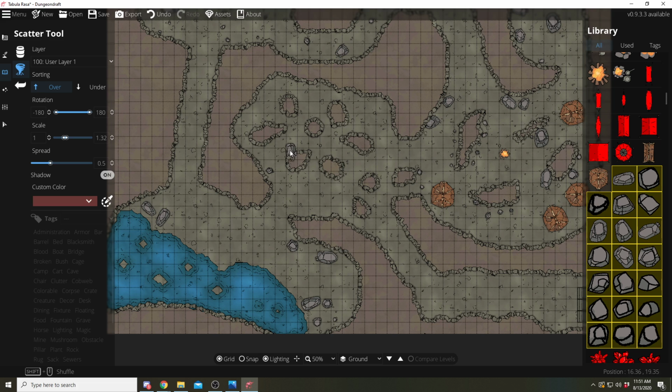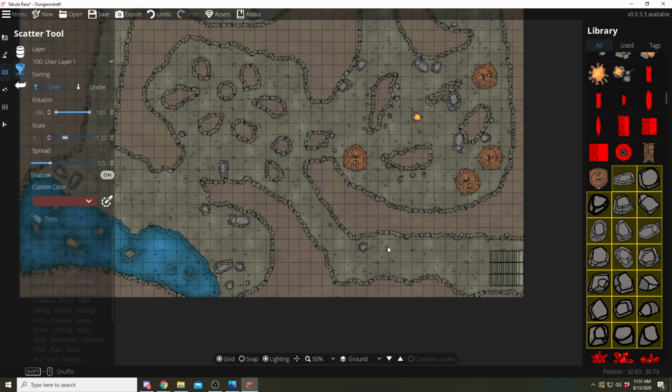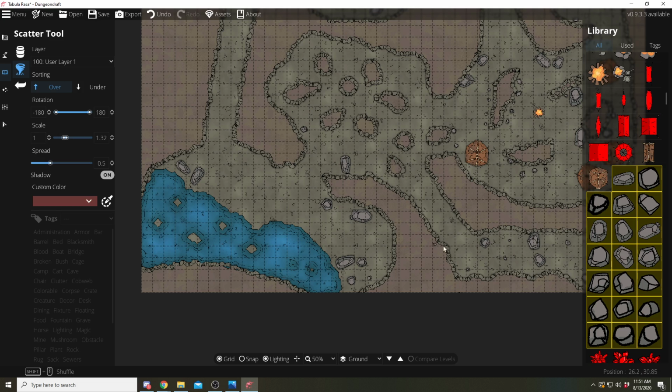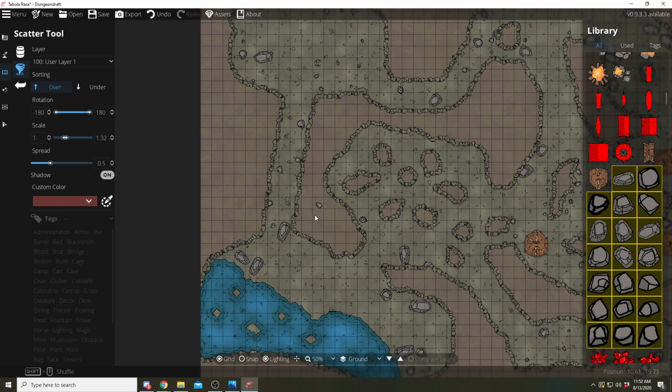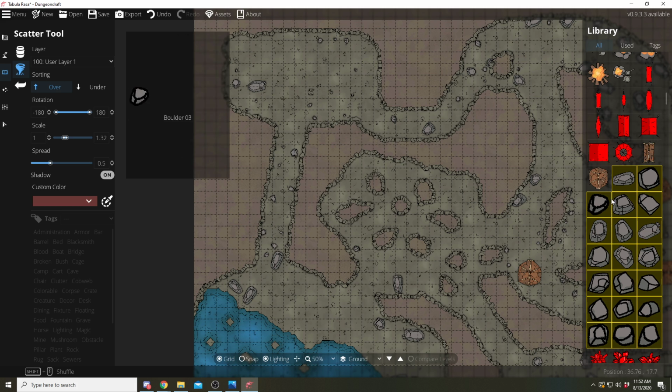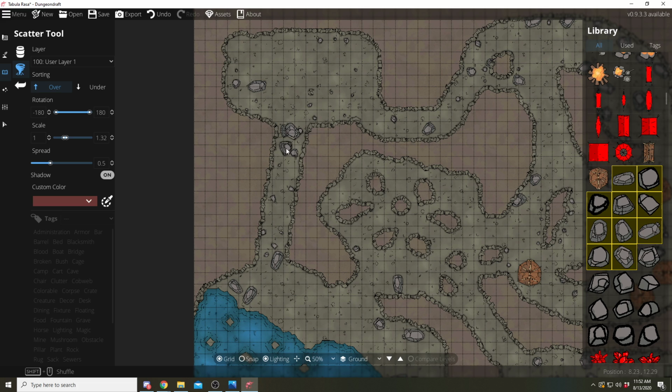You know, this room over here is so cramped I don't really want to add a bunch of big rocks, so maybe I'll switch it to the pebbles only when I'm doing that. Want to add some fluff here. Maybe we can say that these rocks are difficult terrain. And you know what we can do here actually is take some of these larger rocks and make this area here a cave-in.